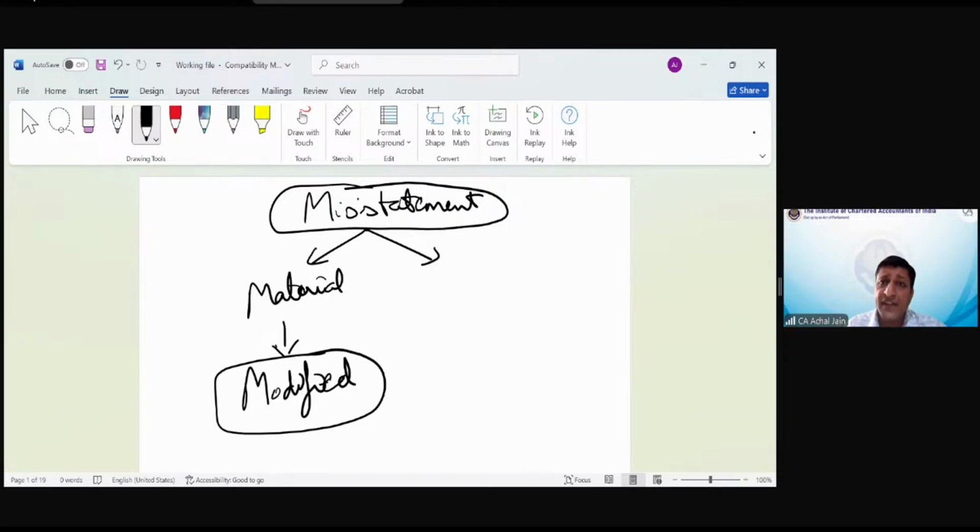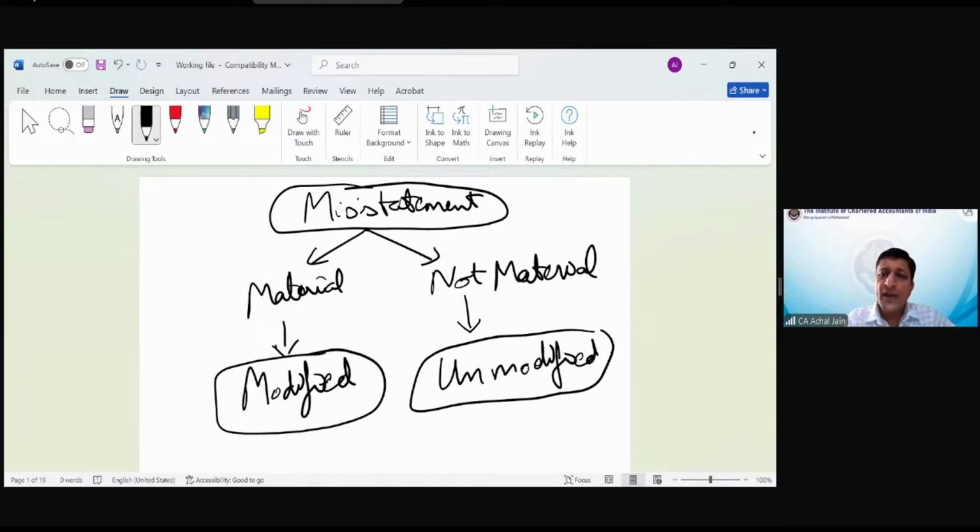Now it doesn't matter once again whether it's a single misstatement or an accumulation of misstatements. Remember the discussion that we had around the misstatements? The important part is to understand that the financial statements contain material misstatements individually or in aggregate. However, if the financial statements contain misstatements, but those are not material, then what do you do? You give an unmodified opinion.